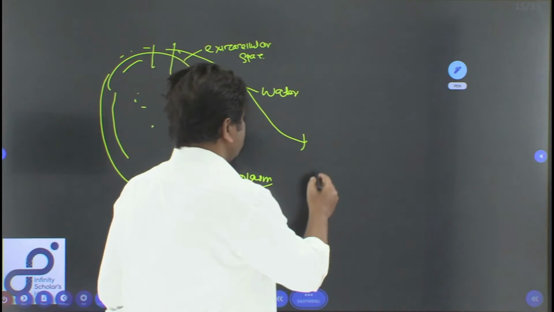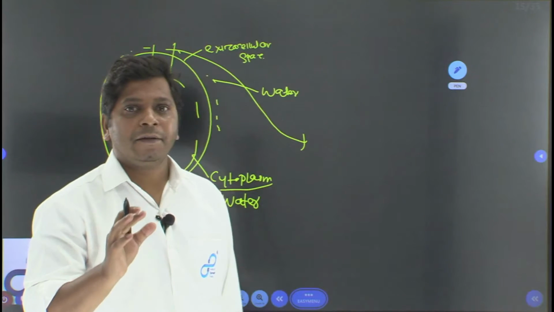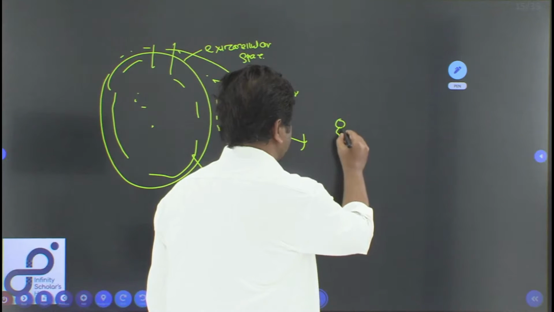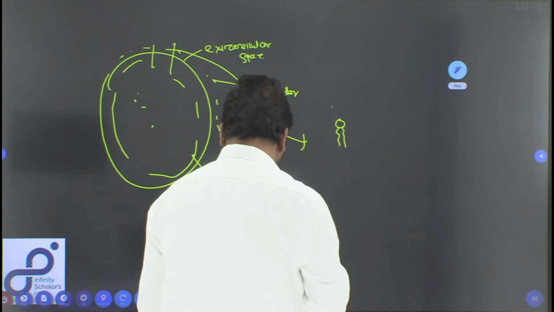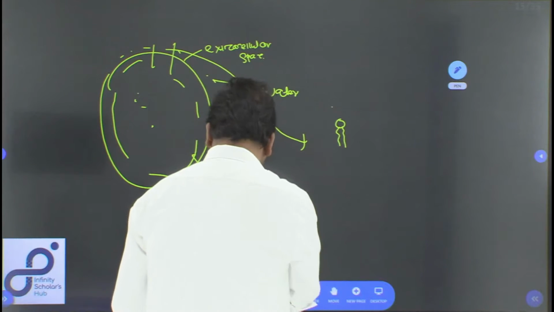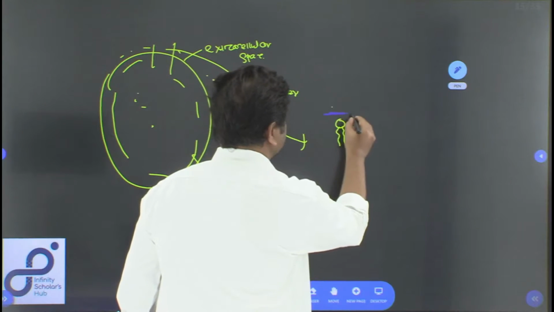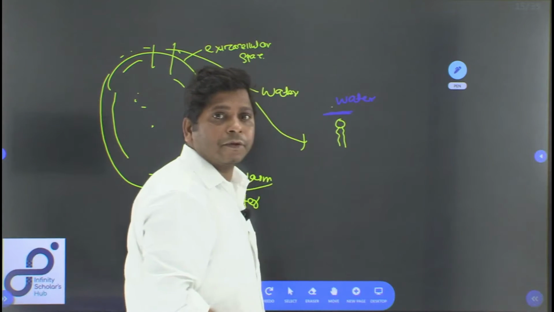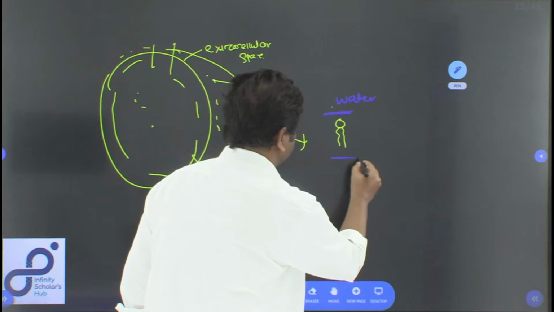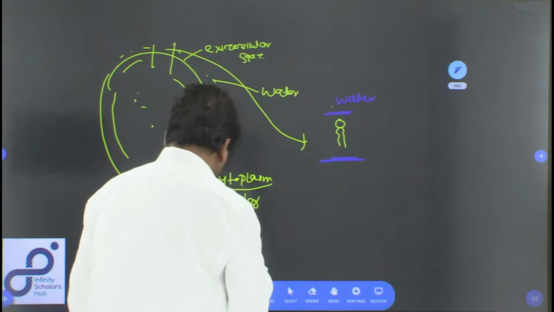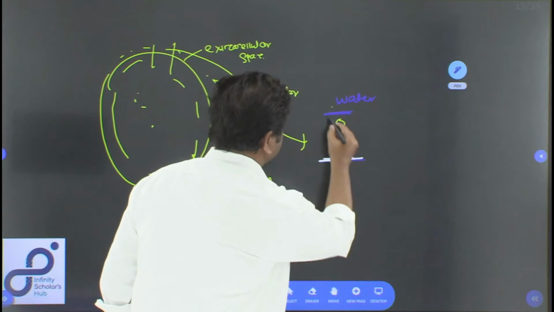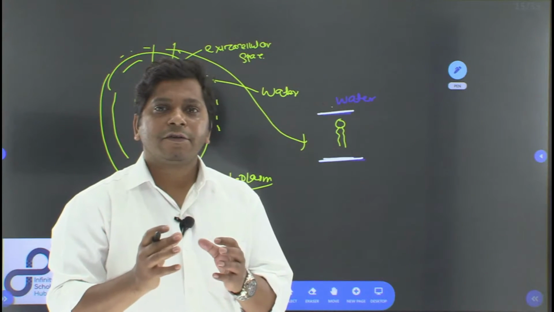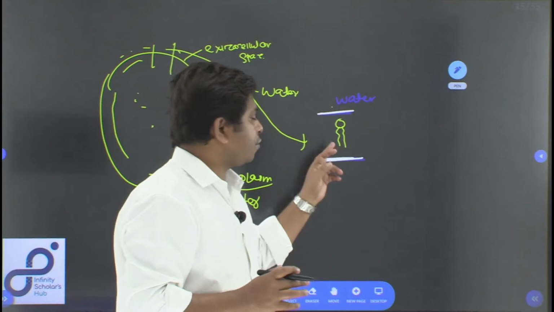We know that the cell membrane is primarily made of phospholipids. If the phospholipids are arranged like this, this is the extracellular space, and the extracellular space is going to be what? It is going to be water. So this part is going to be water, and this part is also going to be water. Is this interaction going to be a stronger interaction? No, this interaction is not feasible.